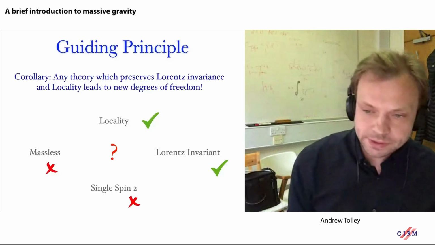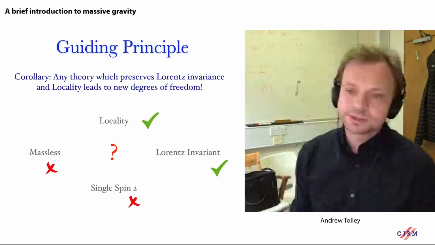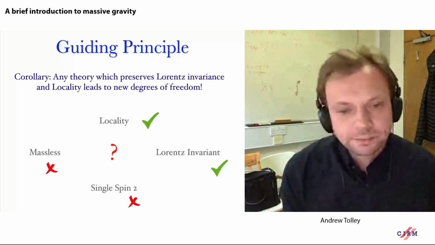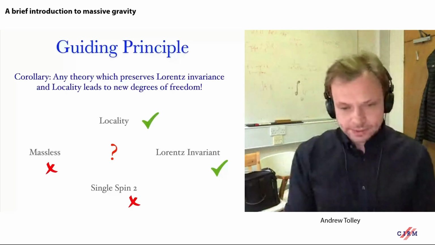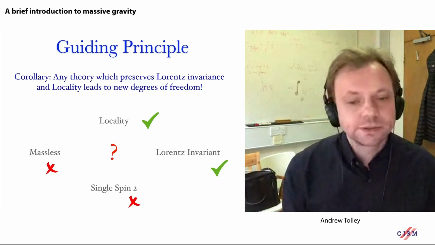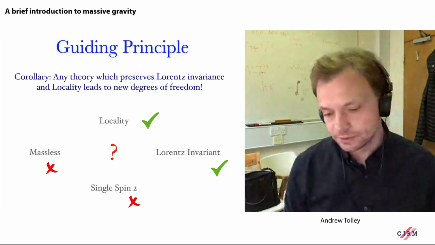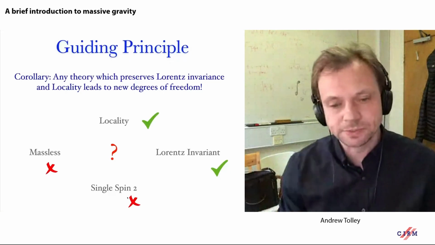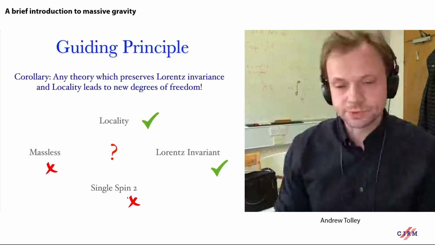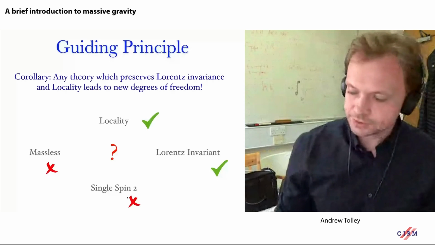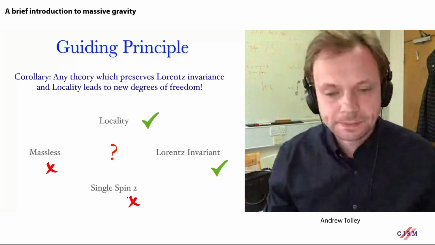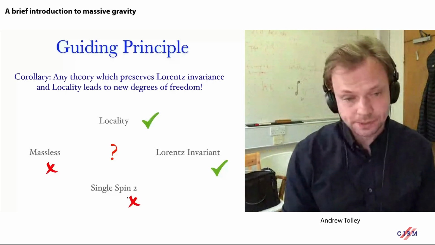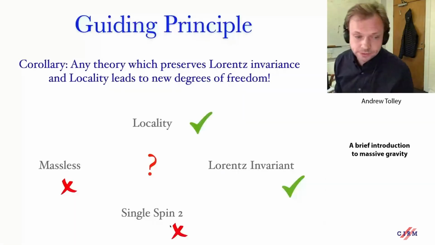You could imagine breaking Lorentz invariance. That's also severe, not as severe as breaking locality, but I'm not going to do that here. Now, what most people do, when we're talking about modified gravity theories, is break the assumption that there is just a single spin-2 as the only degree of freedom. They may assume there are other spin-0 degrees of freedom. So the most famous examples of modified gravity theories, such as Brans-Dicke, f(R), and so on, all introduce additional scalar modes, in other words, spin-0 particles, which may or may not be light, so effectively massless.